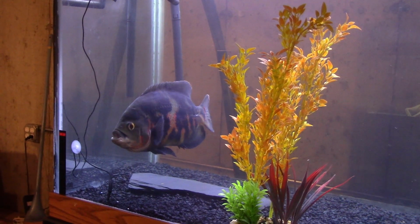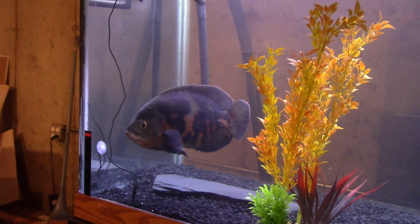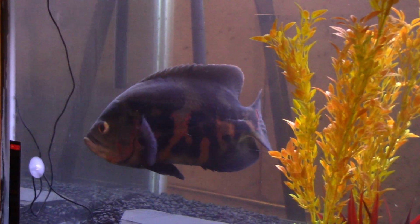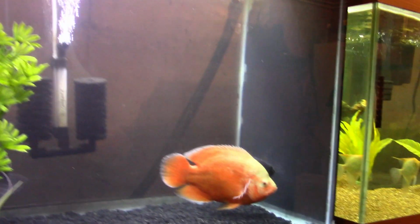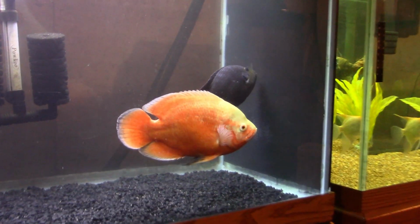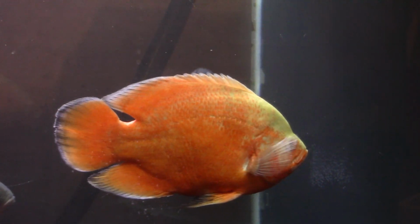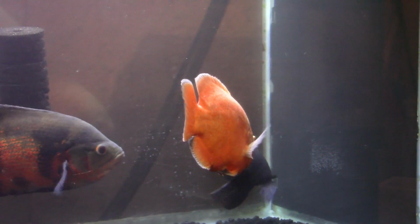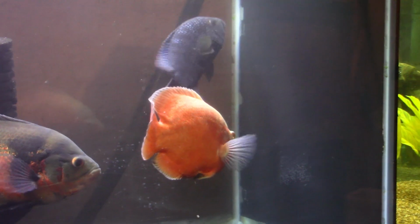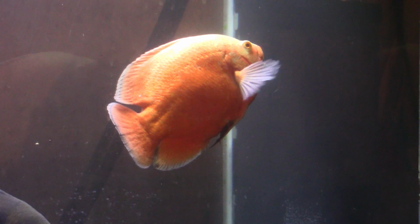And here in the Oscar tank, whenever I had to go ahead and pull the activated charcoal out of the filter, I cleaned out the whole filter, replaced the filter fiber and all that good stuff. And there's one of my new Oscars, and I've actually named this one. This one just seems fitting. Gonna call her Pumpkin. Got her in October, and her looks are pretty obvious. Beautiful fish. She's the one that was getting bit up by the green terror, and all of her bite marks have healed up now.